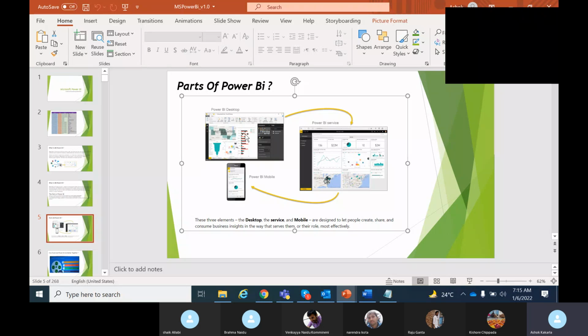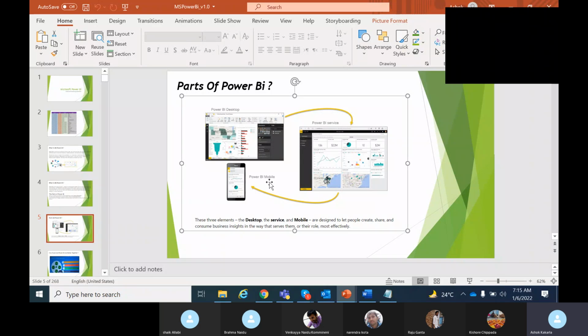So the first one is Power BI Desktop, the second one is Power BI Service, the third one is Power BI mobile. Power BI mobile has the additional facility where different sorts of users can log on with their mobile and preview the reports. What sort of reports are available in the system? Let's say there are different types of mobile users, such as Windows mobile users, Android users, and iPhone or iPod users.